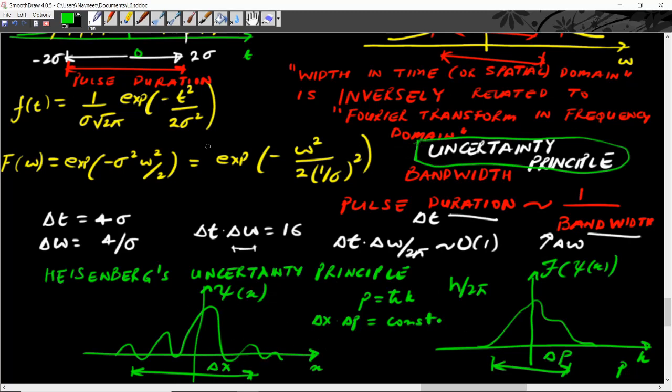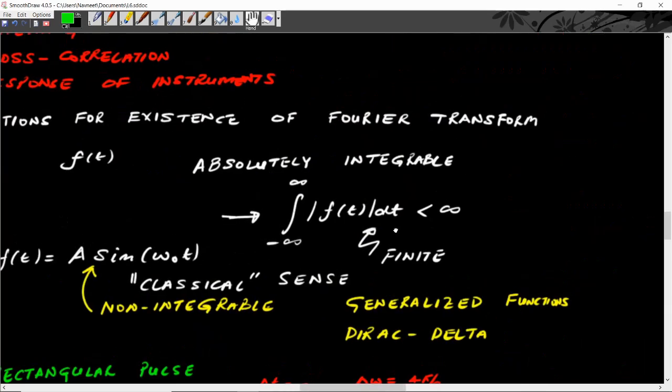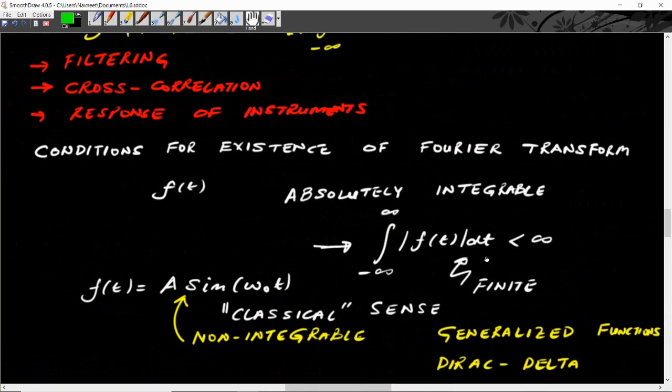In this lecture, we have seen Fourier transforms for three signals, and we've seen some common characteristics of the Fourier transforms of these signals. The signals that we have seen in this lecture are those which are absolutely integrable, and that is this particular integral is finite. In the next lecture, we'll see how we can define the Fourier transform for non-integrable signals in terms of generalized functions.